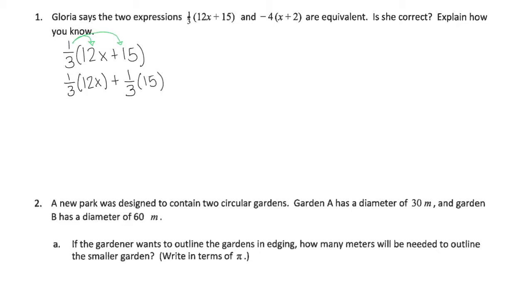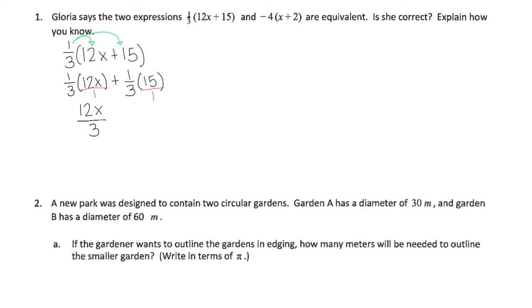Now here we realize that we are multiplying with fractions, and when we multiply whole numbers and fractions, what can we do to our whole number to make it a fraction? Well, we can always put a 1 underneath of it. So now I know that I need to multiply my numerators together and then my denominators together. So here I have my numerators. I have 1 times 12x. What is 1 times 12x? Well, that is going to give us 12x. Then here I have 3 times 1, and that is going to give me 3.